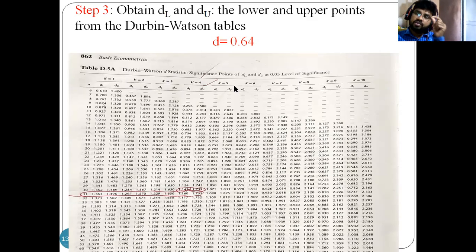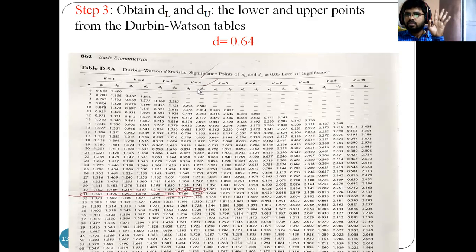How many parameters have you taken? Nothing but how many independent variables you have taken in your model. As I told you, I have taken 4 independent variables. That is called K equal to 4. Here we exclude the dependent variable, so keep that in mind. That's why K is equal to 4.